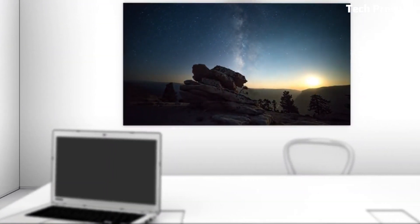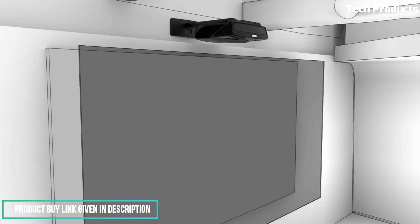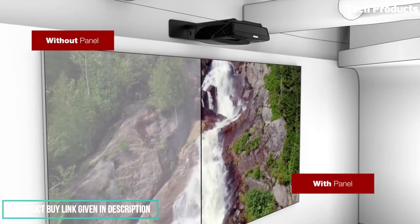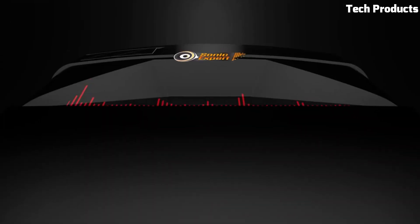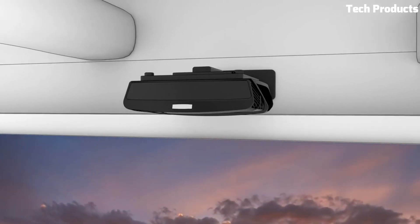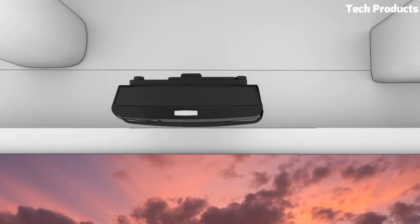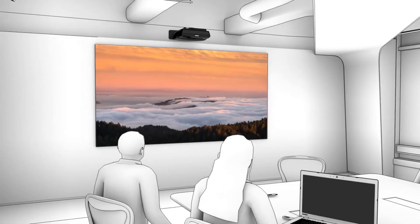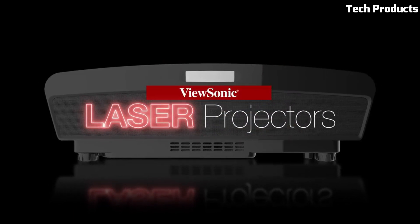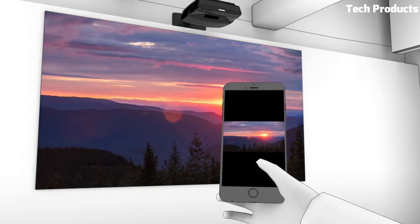This projector is equipped with a short throw lens, allowing it to project large images from a close distance, making it suitable for small spaces. The LS810 features extensive connectivity options including HDMI, VGA, and USB, ensuring compatibility with a variety of devices. It supports network control and monitoring, making it ideal for corporate environments or large-scale installations. Advanced image adjustment features such as horizontal and vertical keystone correction enable flexible positioning, and versatile installation options including 360-degree orientation and portrait mode projection give users greater flexibility.